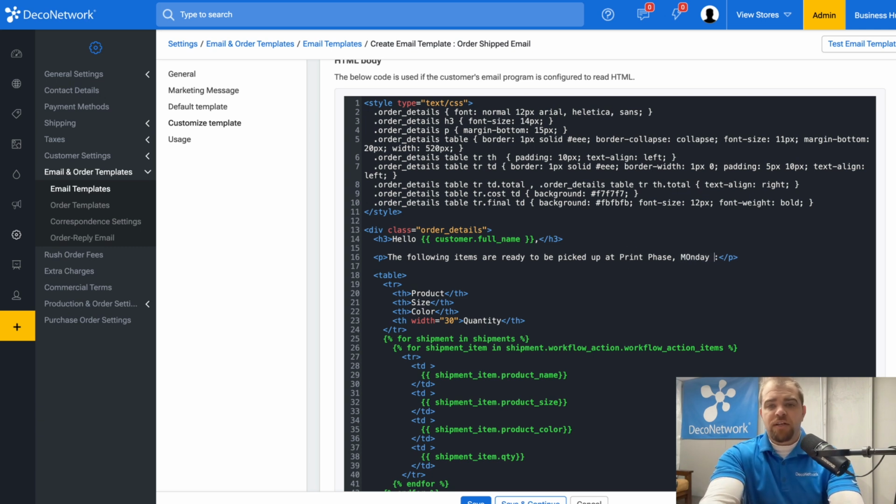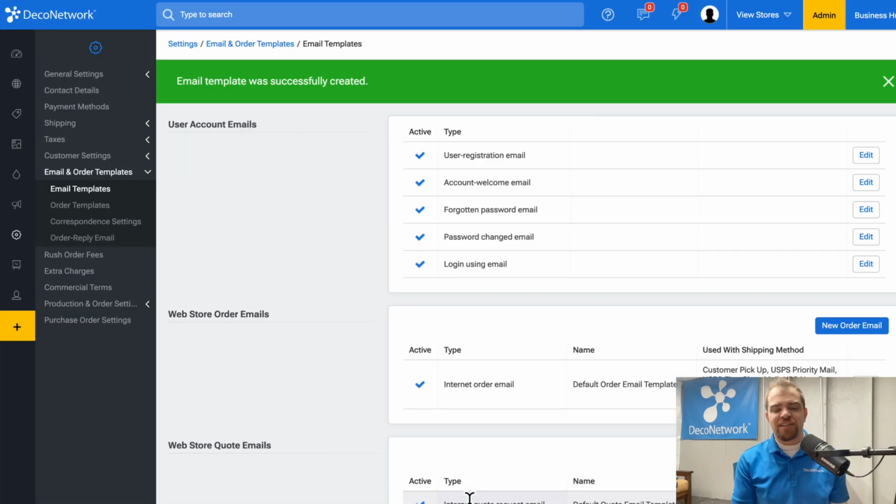And then typically you're going to say, you can come Monday through Friday, 9 a.m. to 5 p.m. And your customer will still come at 6 p.m. and ask why you're not there. But by doing this and saving it, anytime that you select customer pickup, or the customer does when they're checking out, we're going to use that email. And when we mark the order as shipped, they're going to be told, hey, come grab it.